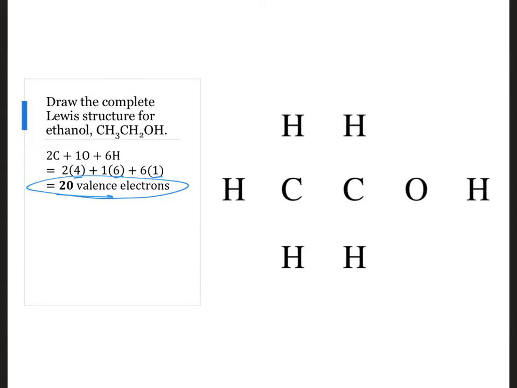3. Draw single bonds between the central atom and each terminal atom. Next, let's hook all the atoms together with single bonds. This process uses up 2, 4, 6, 8, 10, 12, 14, 16 electrons, with 2 electrons used in each bond. 4. Distribute the remaining electrons to the outer atoms. We have 20 electrons total to place, and we've used 16 so far, so we need to place 4 more electrons. The outer atoms are all hydrogen, so they can't take them.